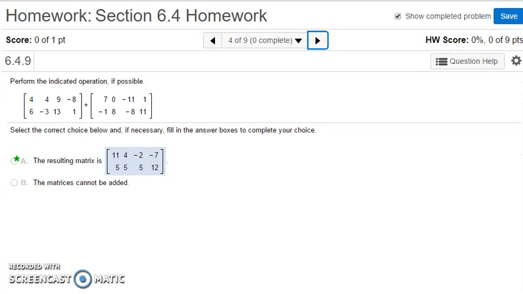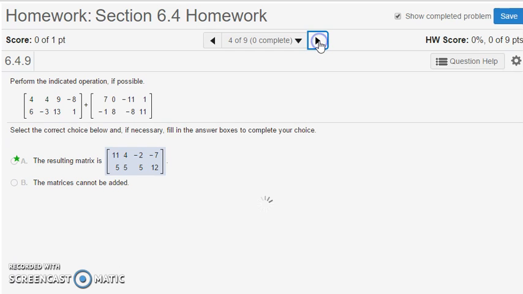So in order to add two matrices, we need to have the same number of rows and the same number of columns. And we are going to add exactly where they come from. So I have 4 plus 7 equals 11. So this is a what? A 2 by 4 matrix. My resulting matrix has to be that 2 by 4. That's why 7 plus 4 equals 11. Next I have 4 plus 0 equals 4. 9 plus a -11 is a -2.